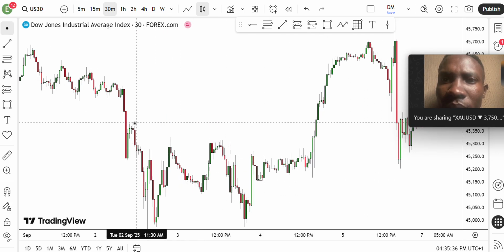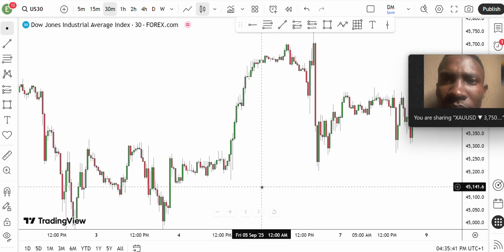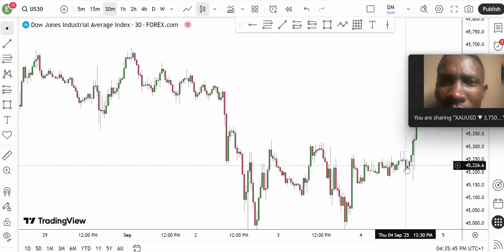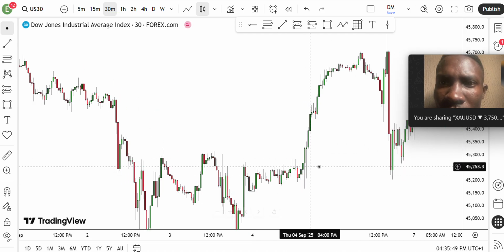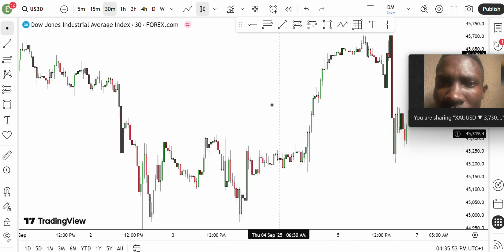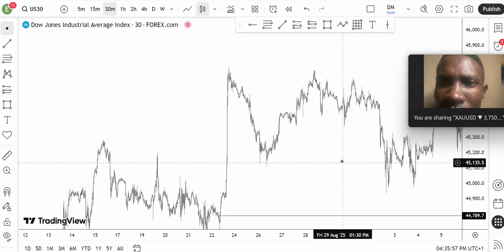There was a supply here too. Price went up from there. Although in this kind of case, price came for the demand. Price came from the demand, the one that was responsible for the whole thing, because price swept and broke. That was down. Let me see if I can find another breaker block.